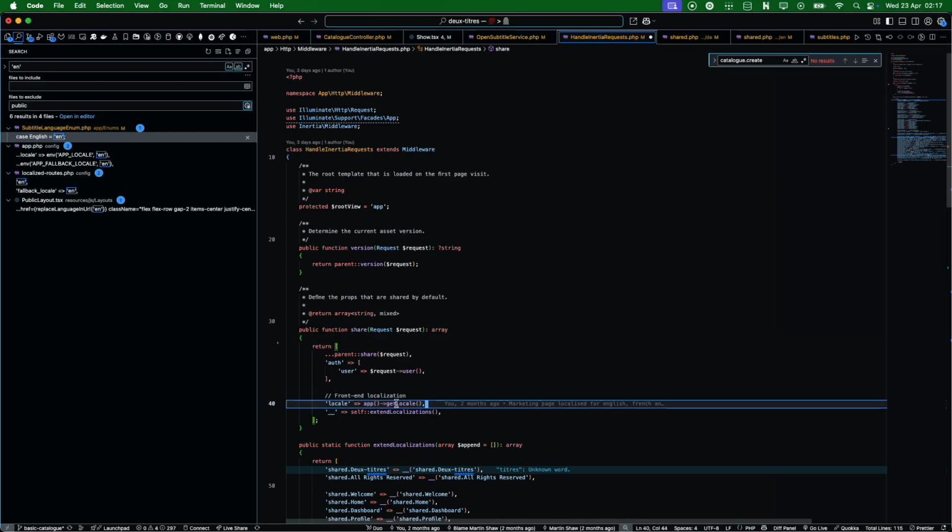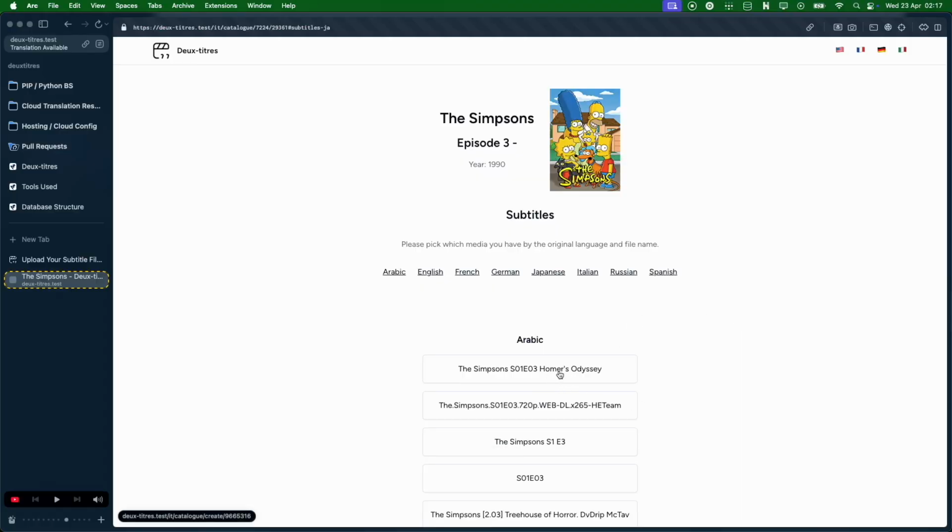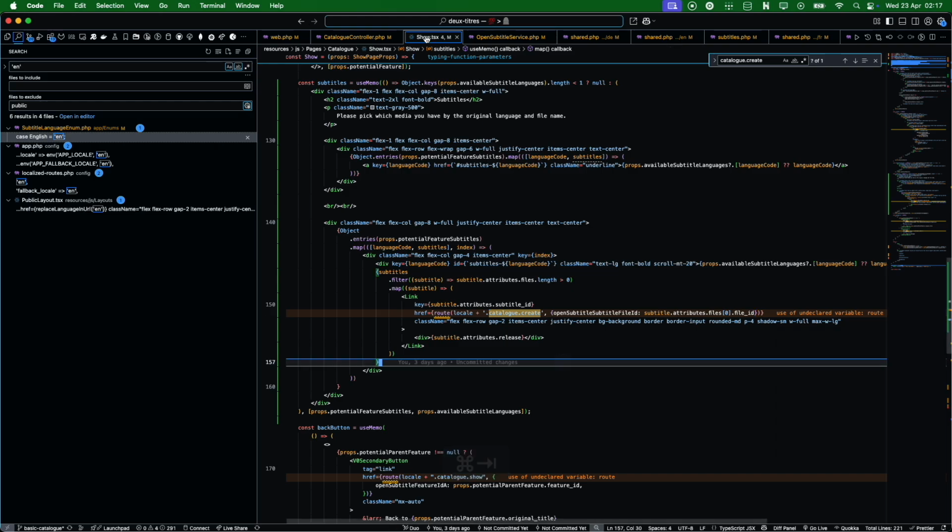Locale, just the current locale in the Laravel application. And we prefix that to the front of the route name. And then we pass in, not the feature ID from the Open Subtitles API, but the file ID, the particular ID of the file. So let's see what happens when we click on it.